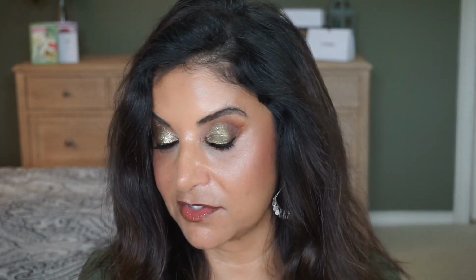So if you ever wanted to try Pat McGrath eyeshadows, I think this one is a good one to try. If you didn't want to spend the money on the Mothership palettes, because those are $125. So if you ever wanted to try her palettes, I would suggest this one and get it on sale. The mattes blended out beautifully, very pigmented, very creamy, doesn't show texture on my lids. The foil metallics and the 24 karat gold duochrome sparkles and the iridescent sparkles, they're all beautiful.